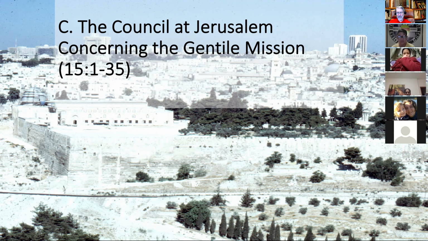On the larger stage, I suspect Paul wasn't entirely happy with the solution, but he accepted it as a workable compromise for the whole community. Somehow, Jews and Gentiles are going to have to come together and work together in the growing church. It was just going to have to be. Significantly, later on, Paul never mentions the decrees that come out of this meeting, even in places in some of his letters where it would have been practical. I'm not sure what's going on here, except to say that Paul seems to be happy letting the members of the Jerusalem Council spread this message their own way.